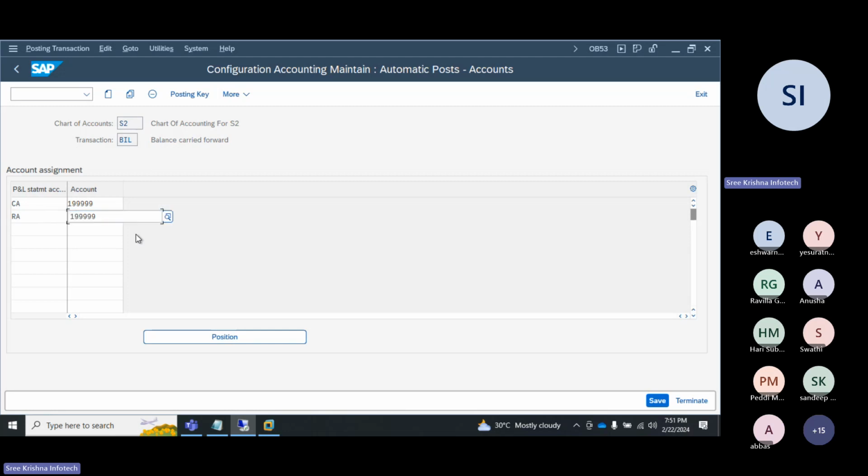REA, revenue account. All your receivables will go in the revenue account. Here you can write 2 digits. Most of the persons will write like X account and Y account. For your easy understanding, I am writing that CA will be called a cost account and REA a revenue account. Whenever you have receivables, it's called asset.